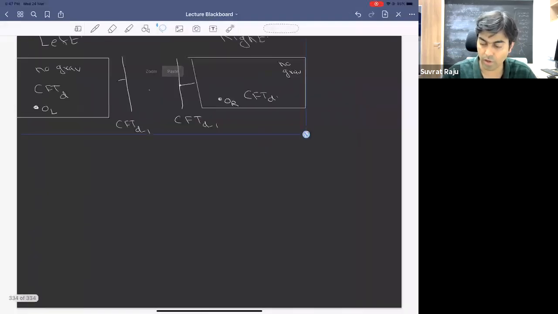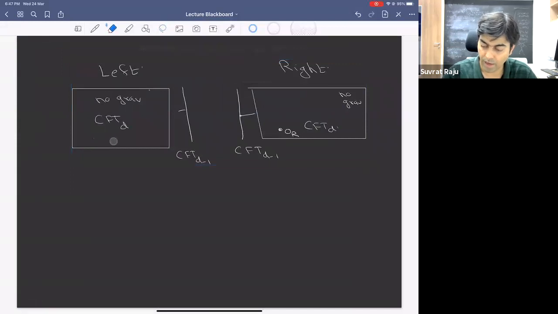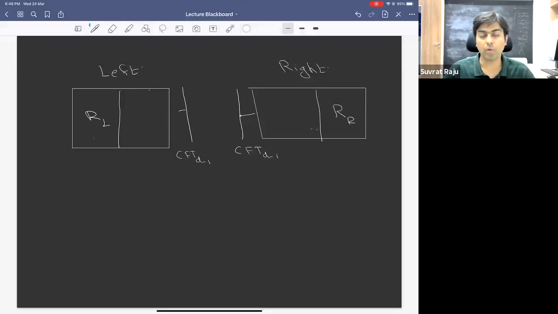You could also ask, if you took this system, and let's say I want to consider the region here, let's call this R, and take the union of this region with some part of the right bath. So let's call this RR and RL. Now we could consider the entropy of SR union SRL. And that is something that we could consider, and we could ask how this entropy, which is the union of some part of the right path and some part of the left path, varies with time.